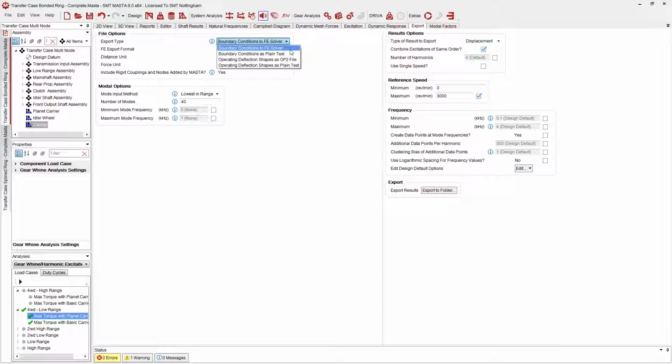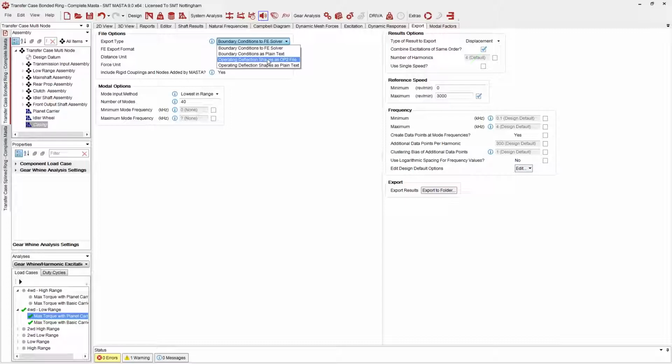But this is a bit of a pain, because following writing those out, we then have to run a harmonic response analysis in that FE solver to get the actual operating deflection shapes of the casing in order to then do an acoustic analysis. And as we've just shown, we've already got those operating deflection shapes in MASTA. We've already done those in our calculation. So instead, what we want to do is go directly from MASTA to the acoustic packages. We've got a couple of options here for the output. We've either got an OP2 file.